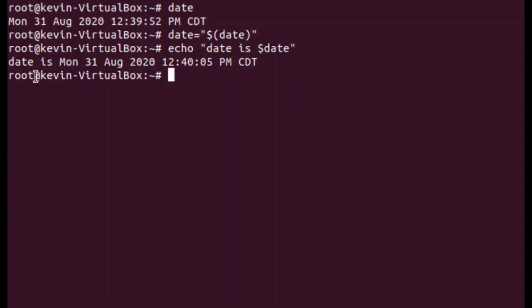There you go, it says date is, and it's the output of this date command, okay? So we're actually assigning a variable the output of a command.